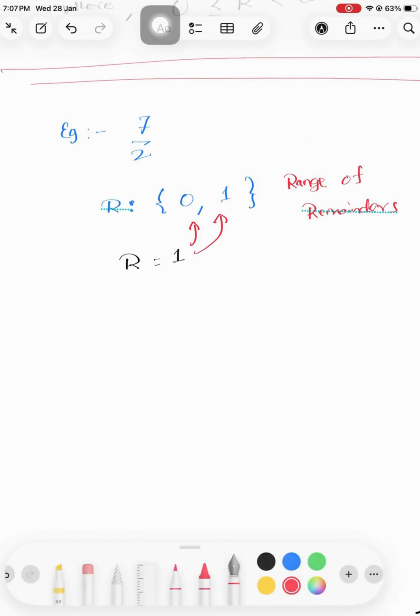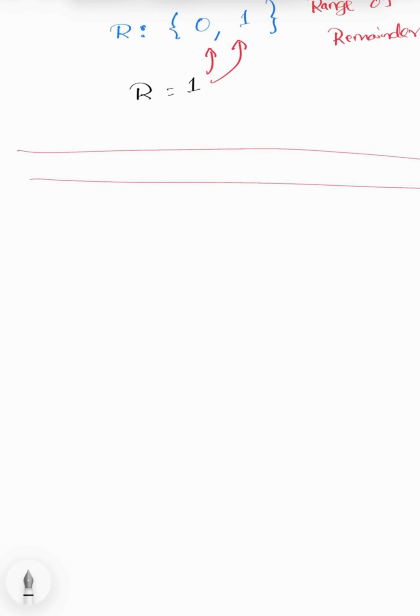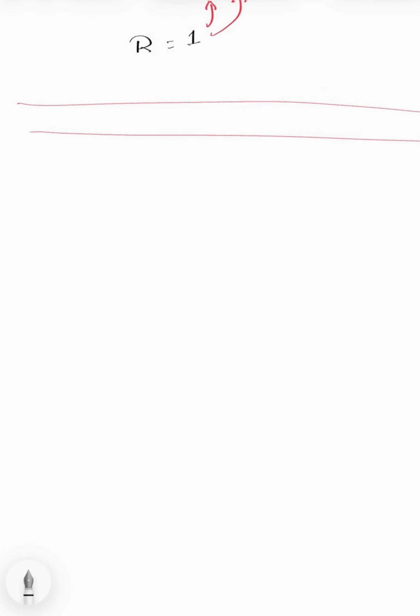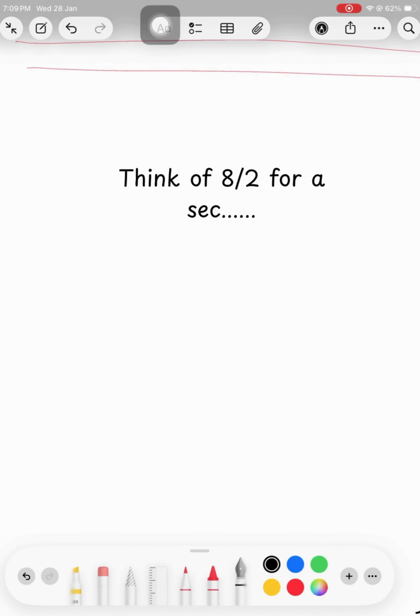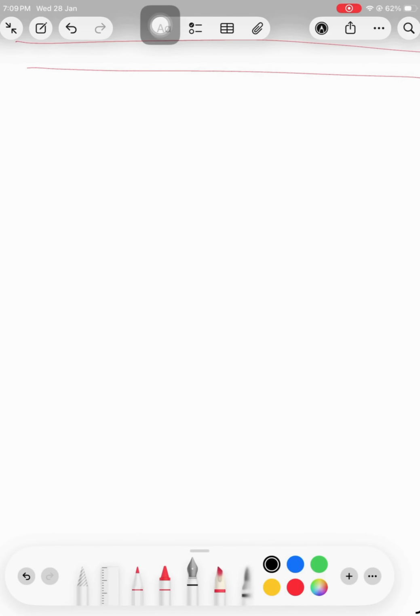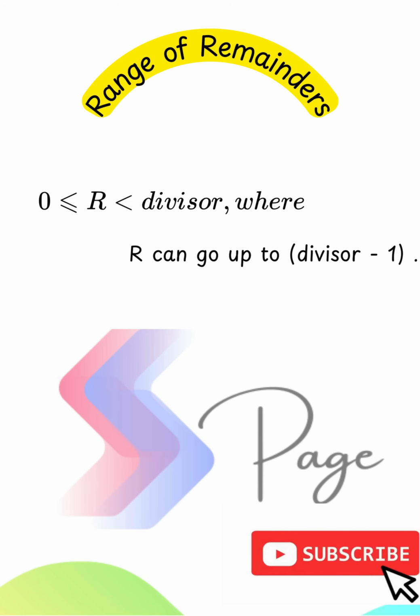Again, the value of remainder will keep on changing given a dividend, which is already expressed in the numerator. Let's say for 7 upon 2, it is only 1. And what if it is 8 upon 2? Then the remainder has to be 0. But as we can see, the remainder is either coming as 0 or 1. So irrespective of any dividend value expressed in the numerator, let's say 99 upon 2, again in that case, the remainder has to be 1. So the conclusion is that the remainder has to be either 0 or 1, which is purely decided by the value given in the denominator, which is also known as divisor.